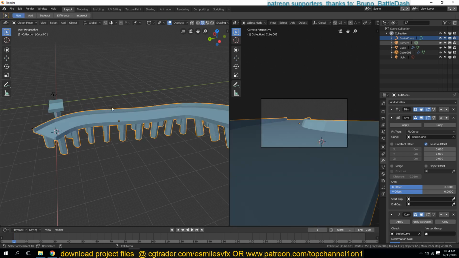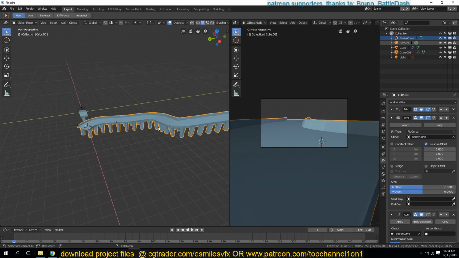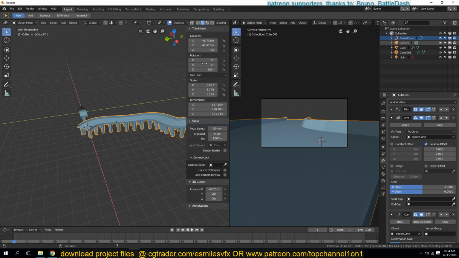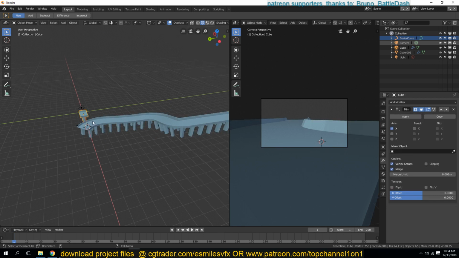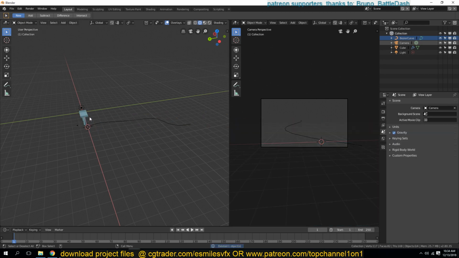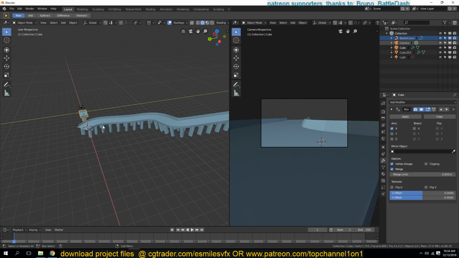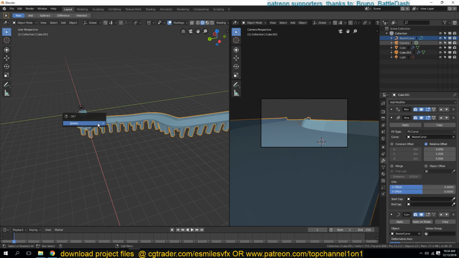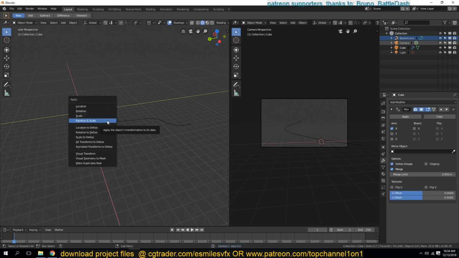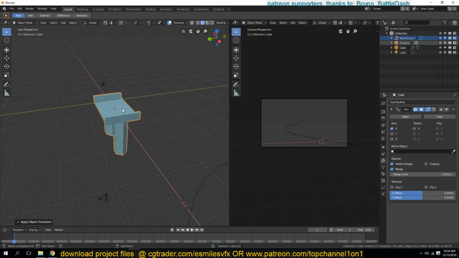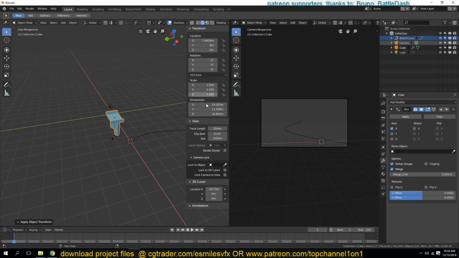Let me see. I don't know why it's too long. It's longer than the curve. Maybe because I didn't apply the scale here. So let's first delete this and then apply, because you can't apply the rotation and scale if you have instances like this. So you need to first delete this and then apply rotation and scale, so that the scale here is 1:1 for all the axes.